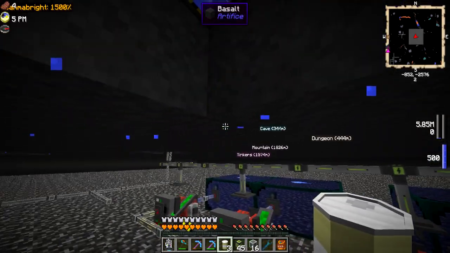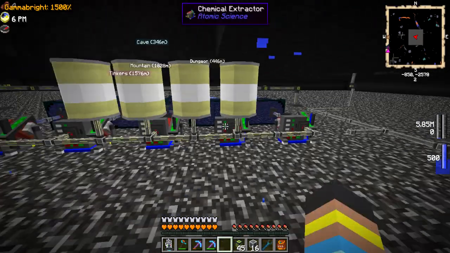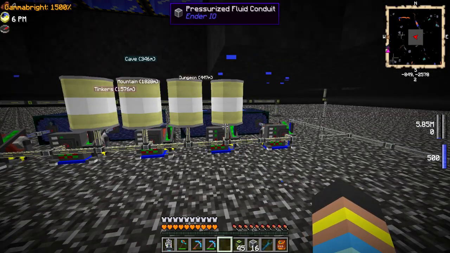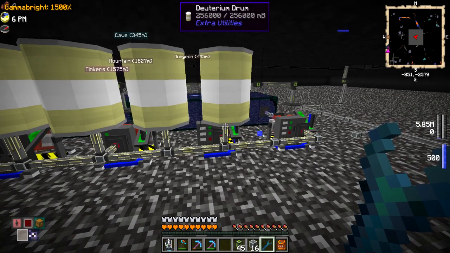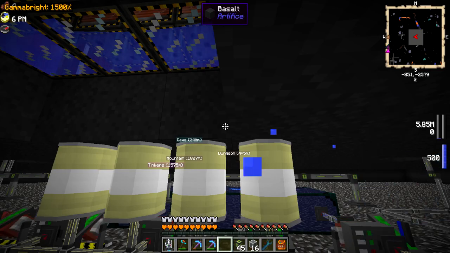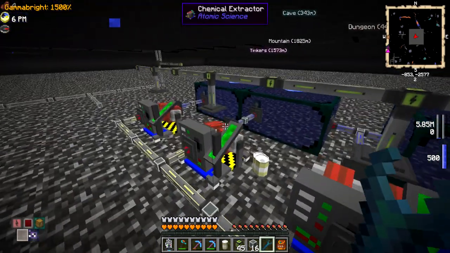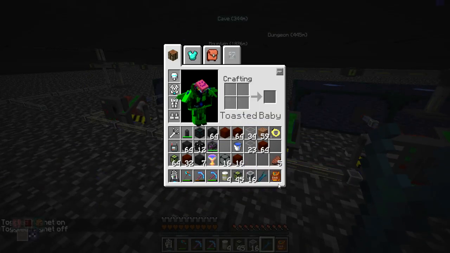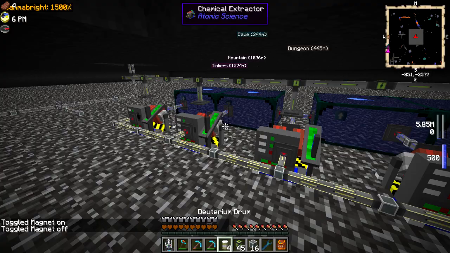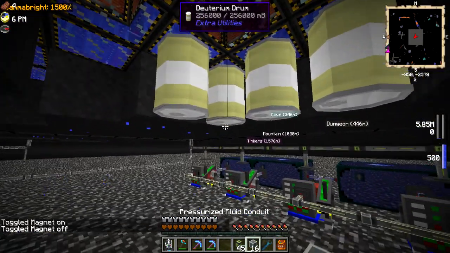Actually, you know what? I'll just put these drums. 1, 2, 3, 4, and then see if we can. Crap, I can't see. Hold on. You know what? Can't see the facades. You have to turn a magnet on. All right, I filled up the drum. We'll just do them right here. Hopefully the plasma won't melt them, but you know, whatevs.